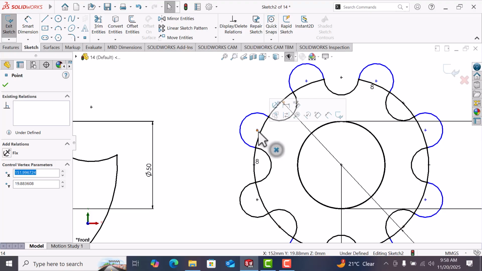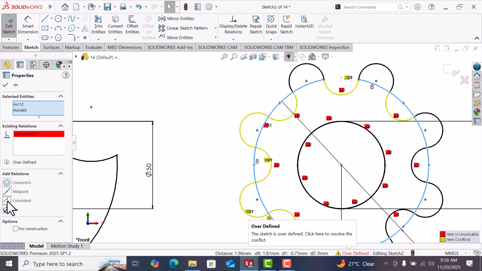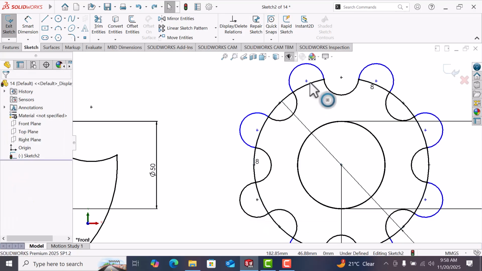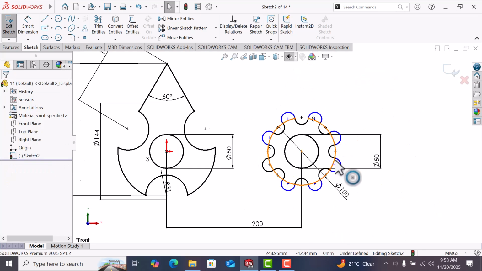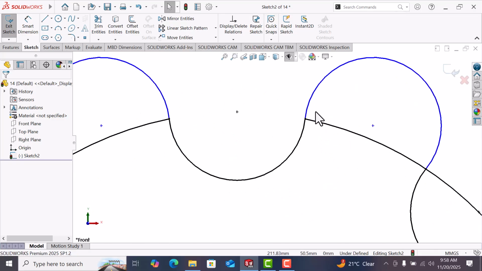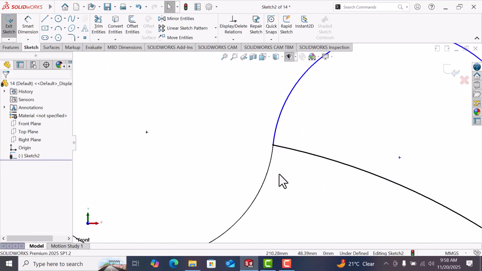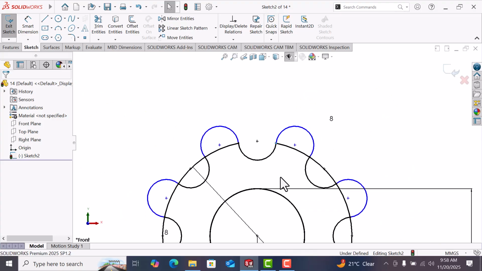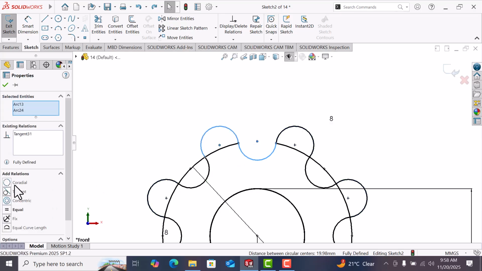This point control this circle, coincident. Okay, just move here. These are control, these are tangent. Okay.